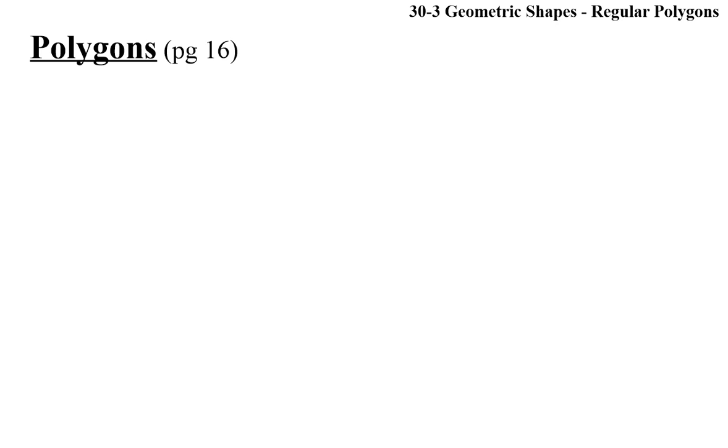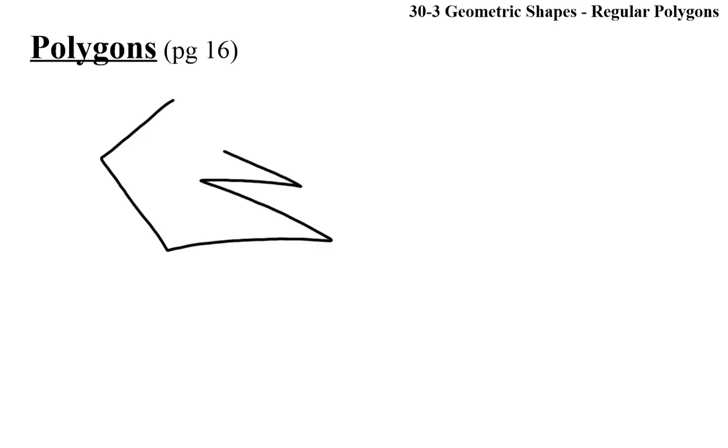I told you this was a short little unit at the start, and we are on to the last lesson already. So we've talked triangles, we've talked quadrilaterals, two very common shapes. Well, now we're going to talk in general about polygons, even though we're going to talk about regular polygons more than just polygons. And a polygon, just a quick refresher, refers to any straight-sided closed object. So as long as the sides are straight and it meets, it's a polygon.